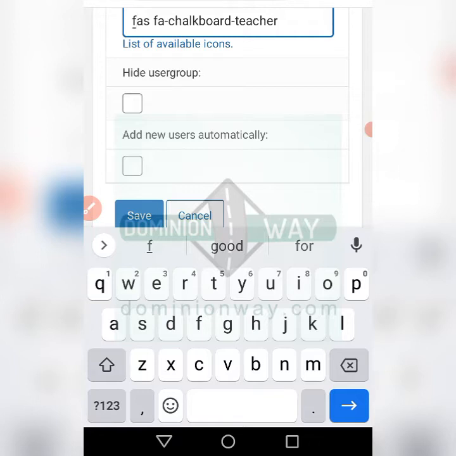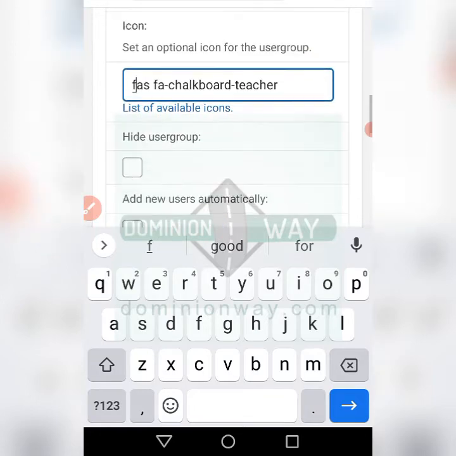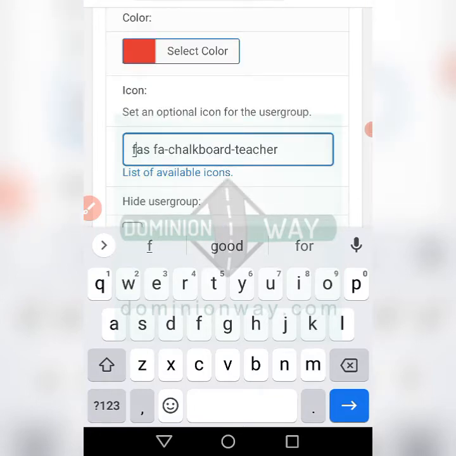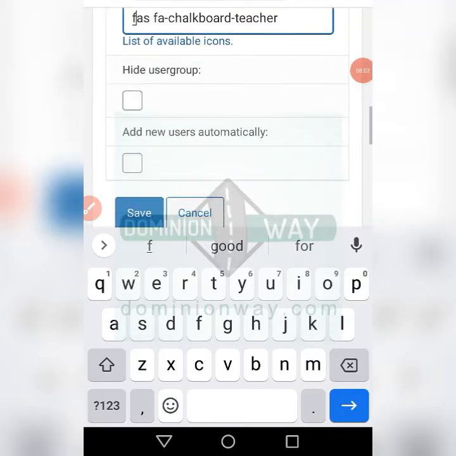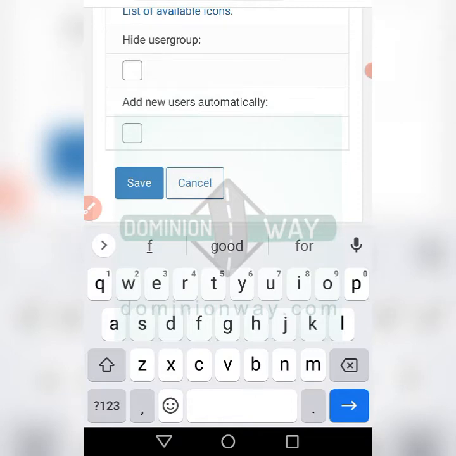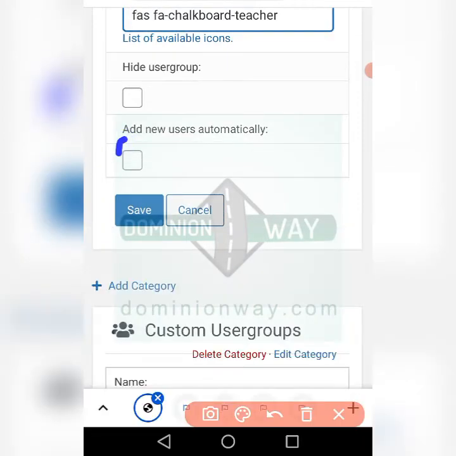Hide user group means don't show that user group name. And add automatically means whenever anyone registers to our forum, they should be added automatically to this facilitator user group. But that is not what we want, so we are going to leave the two boxes unchecked. So let us click on save once you are done.